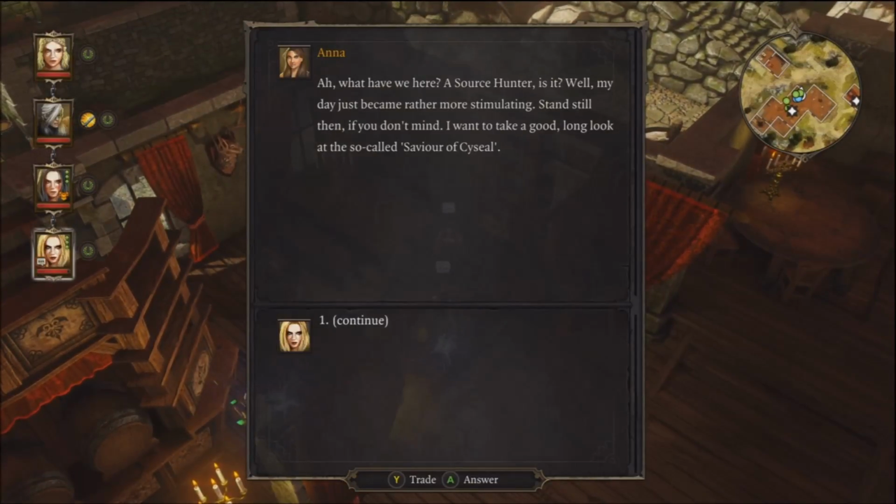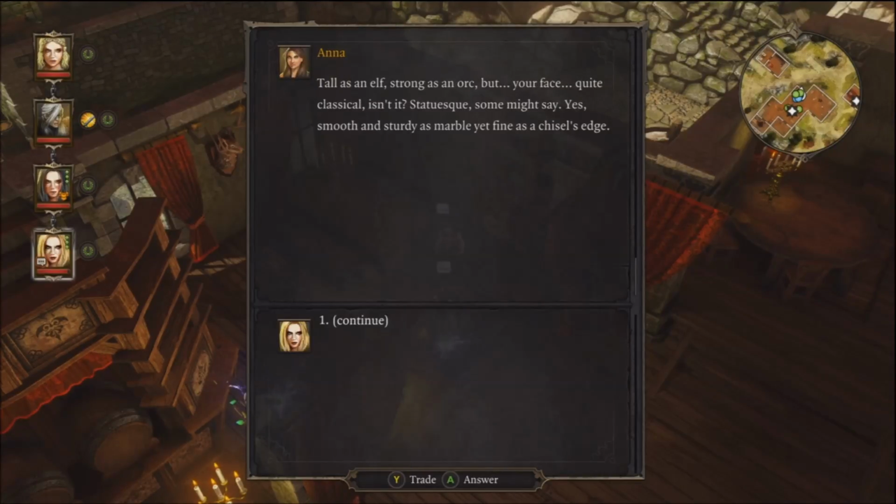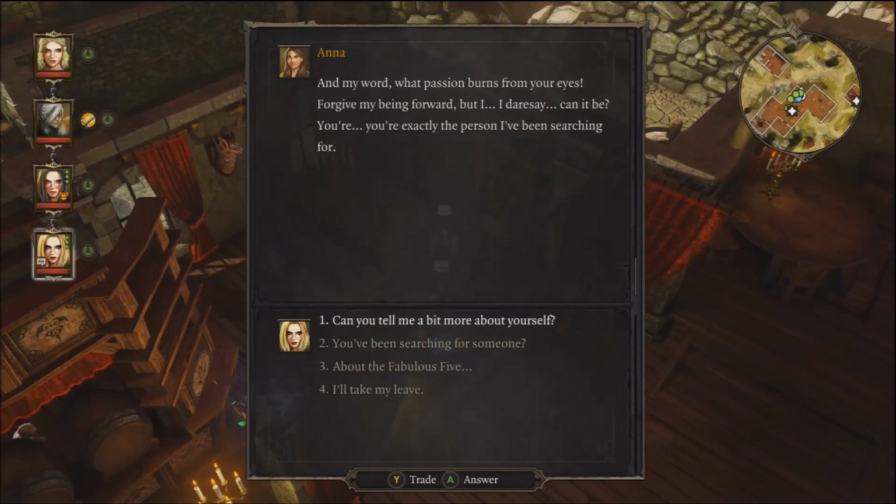What have we here? A source hunter, is it? Well, my day just became rather more stimulating. Oh, stand still then, if you don't mind. I want to take a good long look at the so-called savior of Sicile. Tall as an elf, strong as an orc, but your face, quite classical, isn't it? Statuesque, some might say. Yes, smooth and sturdy as marble, yet fine as a chisel's edge. And my word, what passion burns from your eyes. Please forgive my being forward, but I dare say, can it be?